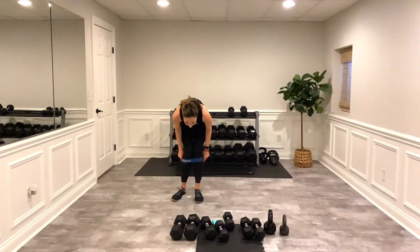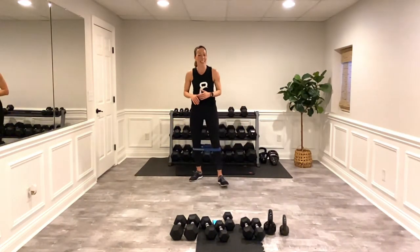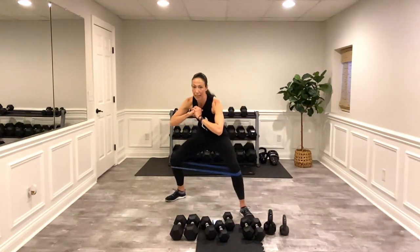Three, two, one. Pull that band back up to the knees. And actually what you're gonna do is a diagonal walk. You're gonna get down, walk to the diagonal, and kind of push out with those knees. Just a nice little stretch almost. Stretching out. Walk back.